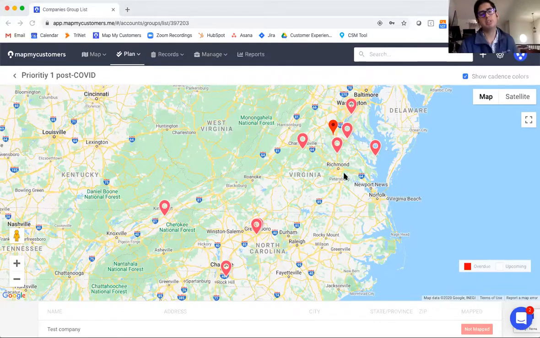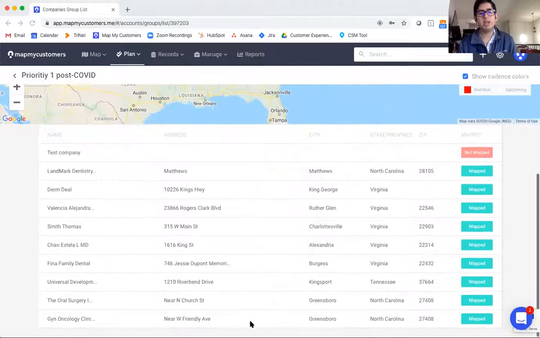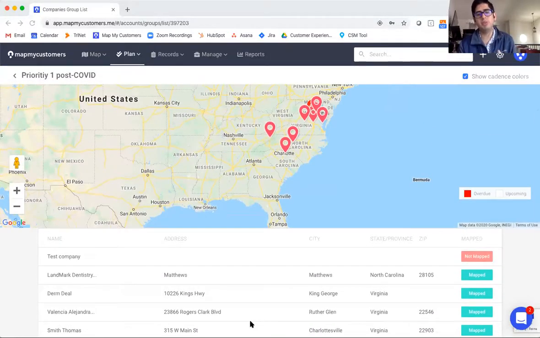All right, it loaded up. So as you can see here, it's showing all of the red pins. So this is showing me like you haven't actually made any activity to these accounts, which is why they're all red. But if you actually started to click on these accounts, and you can see them on the list view below here, if you started clicking on them and adding activities, those pins would turn white.